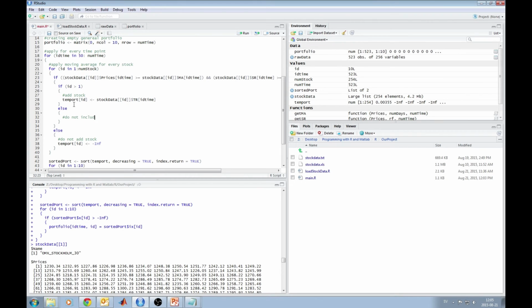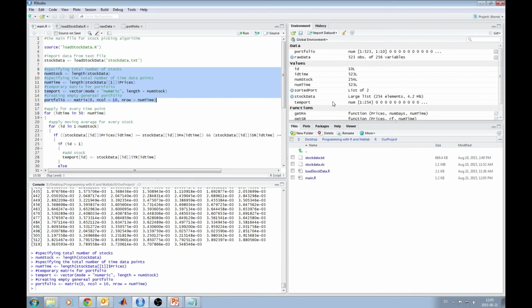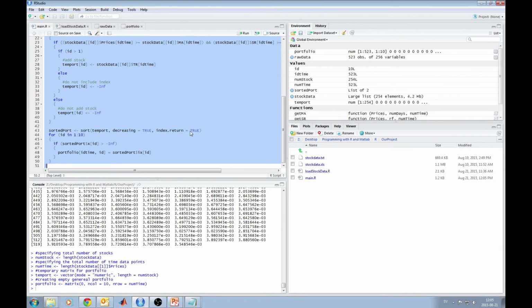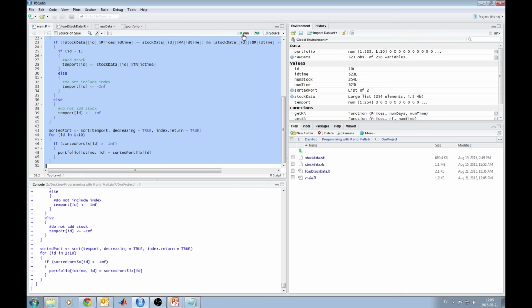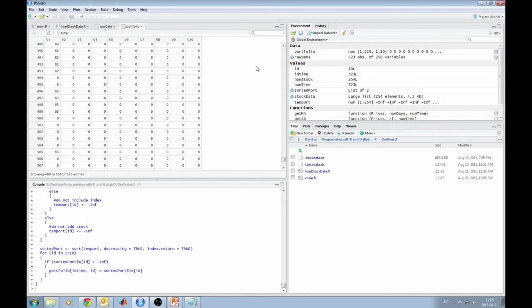Do not include index, and we're going to assign the Treynor ratio minus infinity. Pam. And let's run this whole thing again. We will zero everything up, and then we will run the whole thing. Pam. And take a look at the portfolio.